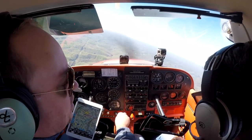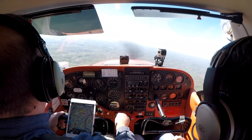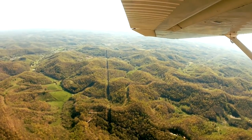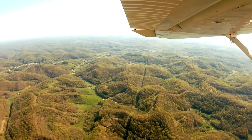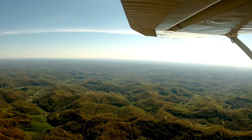So if you come to this practice area, take note of some of the landmarks around you and things that you can use for particular maneuvers later on. So think about some of the ground reference stuff we've got to do. And particularly one that requires a really long straight something. Yeah, I saw them underneath us, the power lines. Okay, so keep in mind where those are. They're just north of that pond.